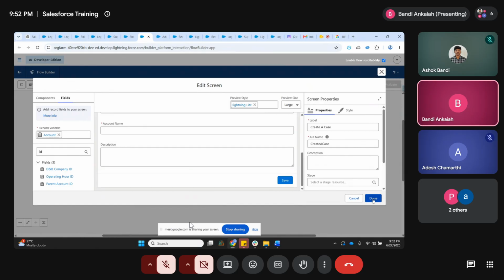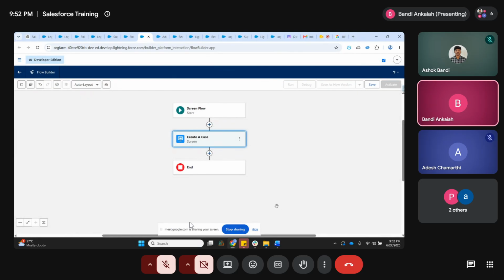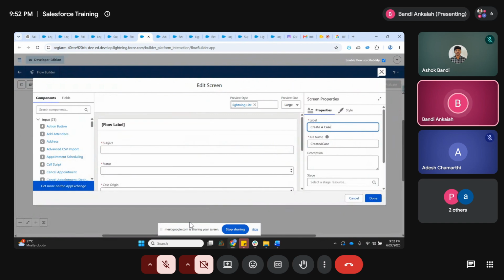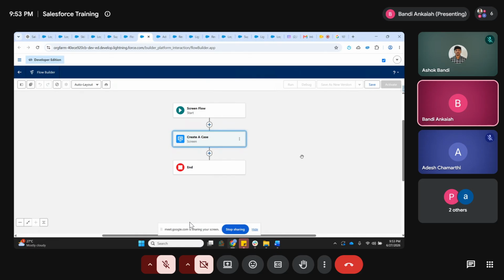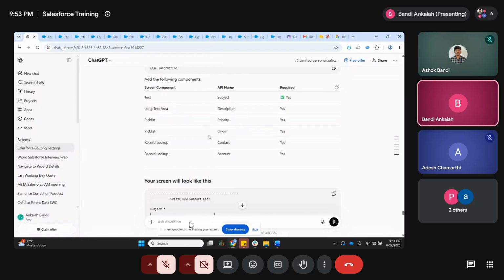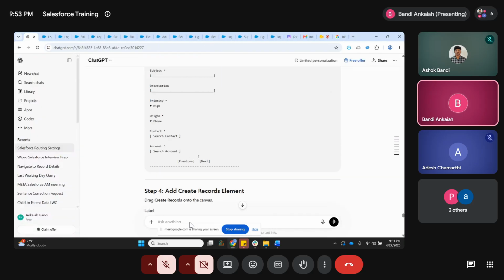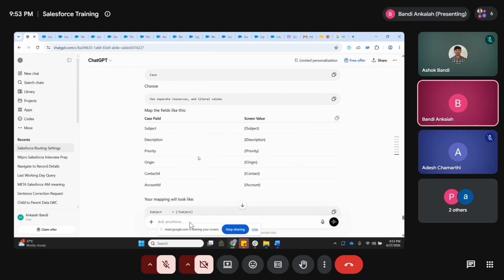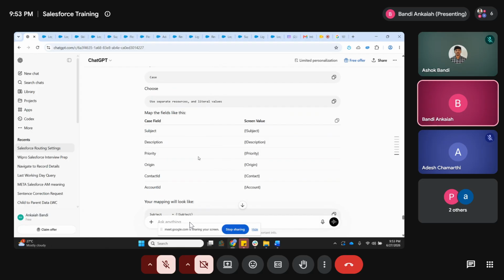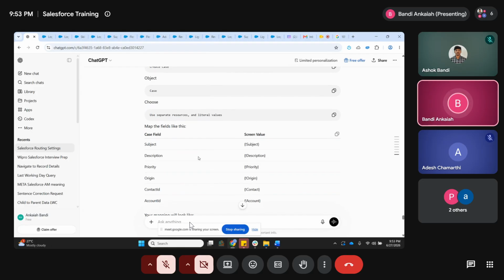Okay, we're saving this. So after creation, we need to keep one message, right? Screen message. So what we do, add record element and then map the fields.